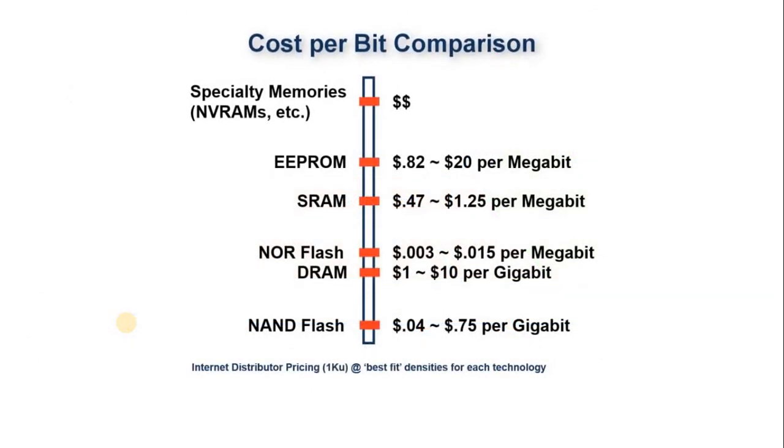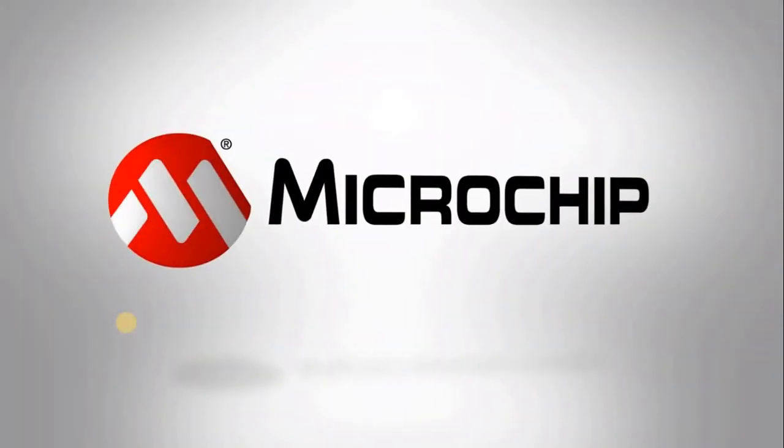Now this chart takes a shot at cost per bit, but only to show you how the costs relate to each other, because market pricing varies with time, as we know. NAND is cheapest by far. DRAM and NOR flash have somewhat similar costs per bit at their best relative density points. Then comes SRAM and then EEPROM. There are also a slew of other specialty memory types that are priced well above these big volume families. See our other videos to learn more details about various memory technologies, terms, and other memory concepts.